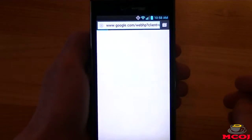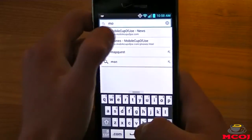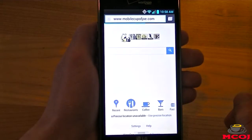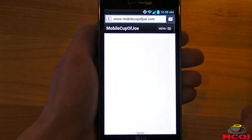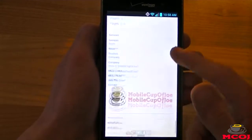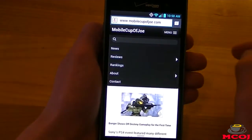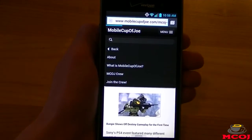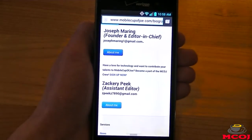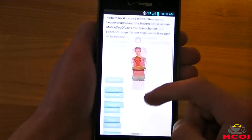Spectrum 2 does come pre-installed with Google Chrome. It also comes installed with a stock browser that is still included with the device. So you have Google Chrome on here installed day one. We're just going to test it out using the stock browser that comes pre-installed. So loading up mobilecupofjoe.com, we got a Wi-Fi connection right now, and you can see it loaded up pretty fast, sliding through all of our news stories very smoothly. Let's try to hop into our menu. Let's go to About, and let's go to MCOJ Crew, just to see how it runs. Loads in very smooth. Let's go to an About Me page, just to see how it loads an image with a picture. And it's loading her up, and there you go. As you can see, it runs really great.